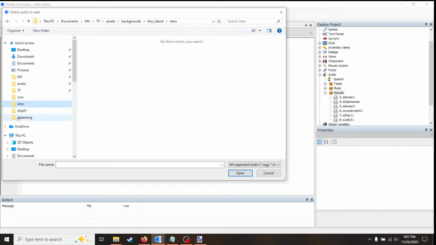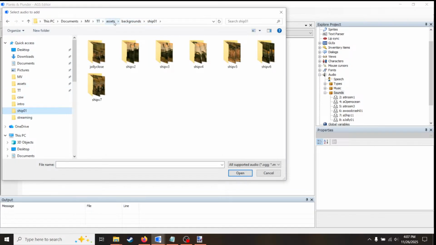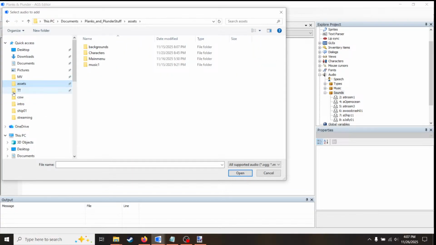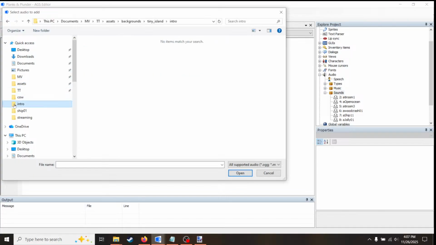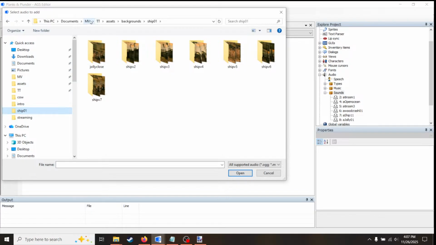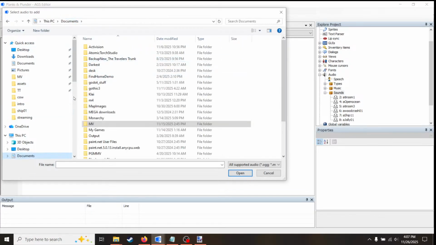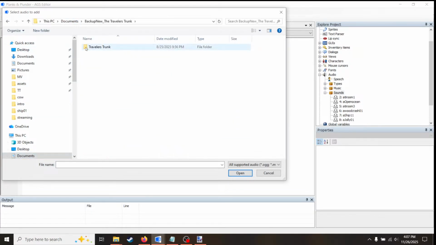Nope, not that one. Ship, yeah. I don't know if this is anything. Dang it. Assets? No. Intro. Nope. Dang it. Well, it's not in here. It's in documents. Where's it at? Backups. Right there's what I'm looking for.